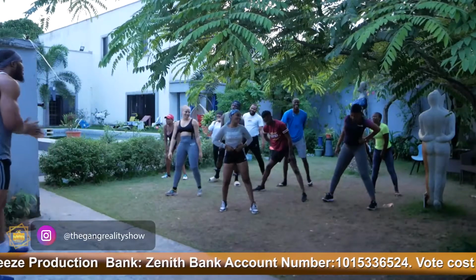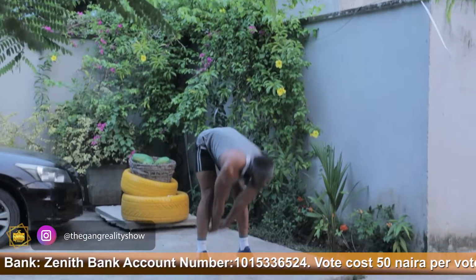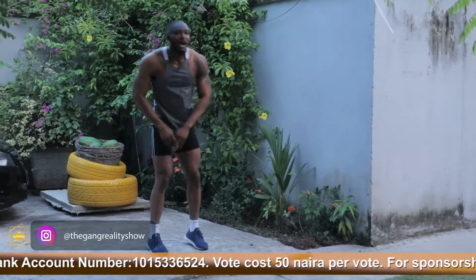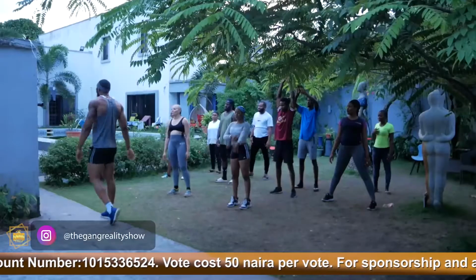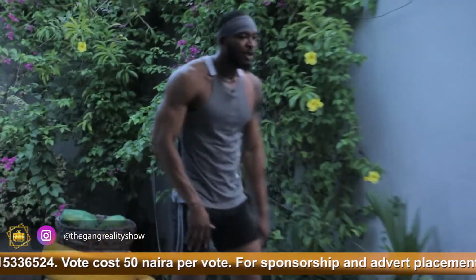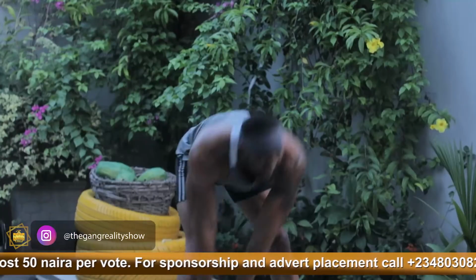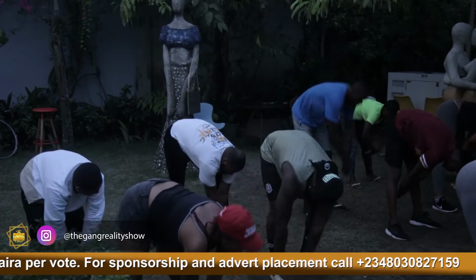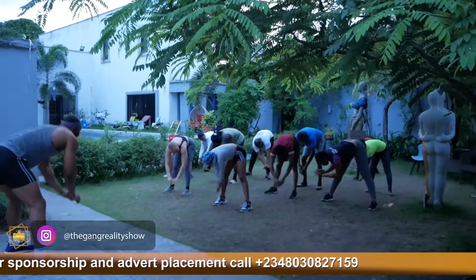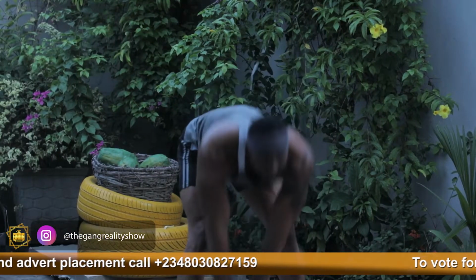That's it. Hey guys, like this. Hands up. On your toes. We're going 1, 2, 3, 4. In, out, right, left, out, right, left. 20 reps. Okay? That's our second workout. In 10, 9, 8, 7, 6, 5, 4, 3, 2, 1. Let's go. In, out, right, left. In, out, right, left. In, out, right, left. Stretch it. In, out, right, left.